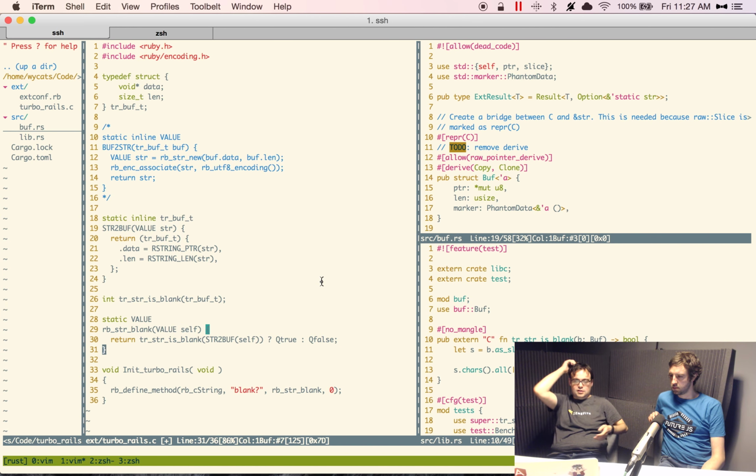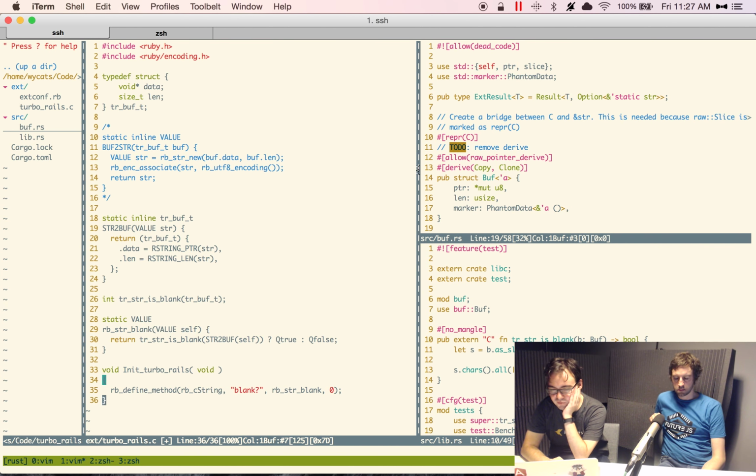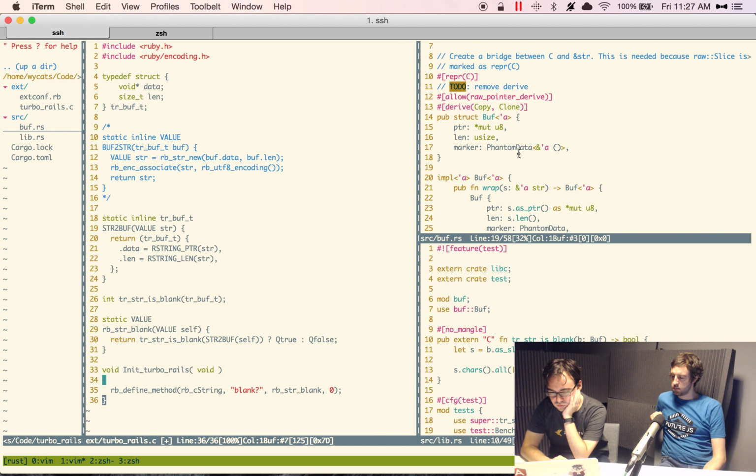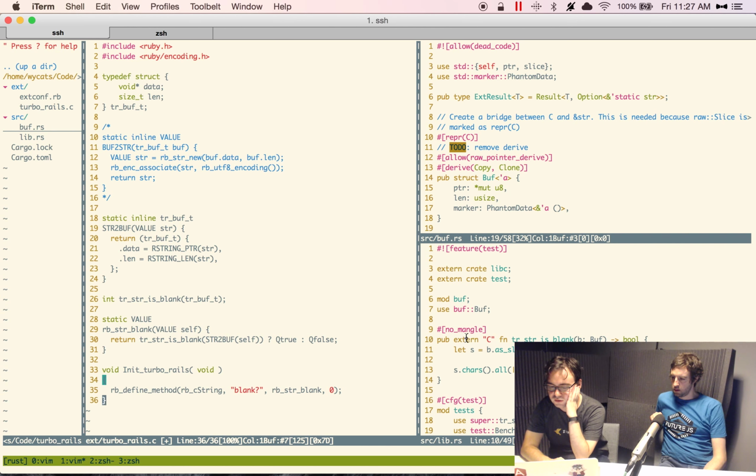But the nice thing about this, if you imagine that you did not have to actually type any of this code, right? So let's just focus in on this code here, is that you basically had a function that you wrote in Rust. You said that function was extern C, which means it's just a C function. You return a bool. We know what that type maps to in C. Awesome. It's an int. Great. Takes a buff. Imagine that we were using a library, we have a mapping between those types. Everything's great. It's very easy to write it because it's just RepRC. And then we can just call that function with the thing that we got, and we're done.